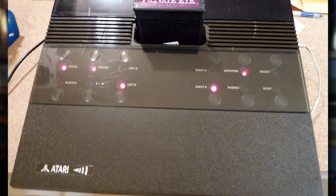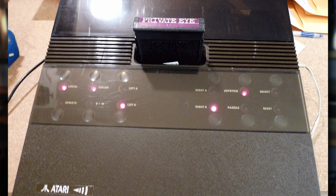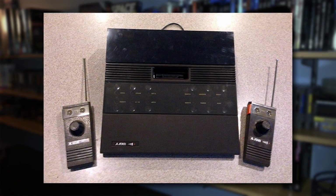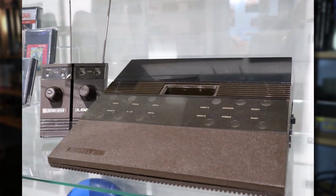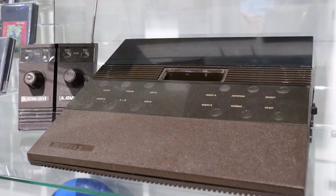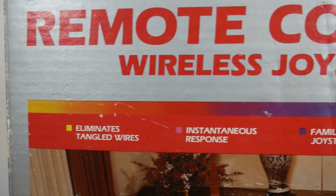This was actually going to be part of a prototype system that they were calling the Atari 2700 that would have been basically a premium version of the Atari 2600. It was going to have touchscreen controls and all of this crazy stuff, including wireless controllers, but they just couldn't get it approved by the FCC, and this was probably right around the time of the video game crash anyway, so they kind of scrapped the whole idea. But the wireless controllers did actually eventually make their way onto the market.